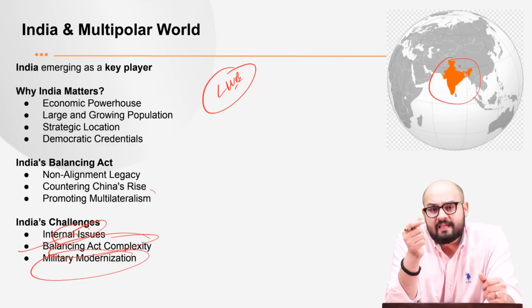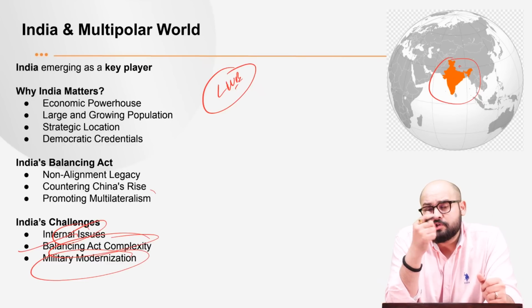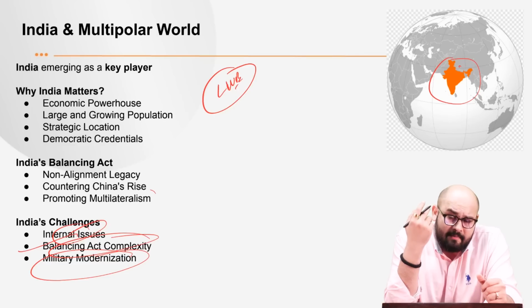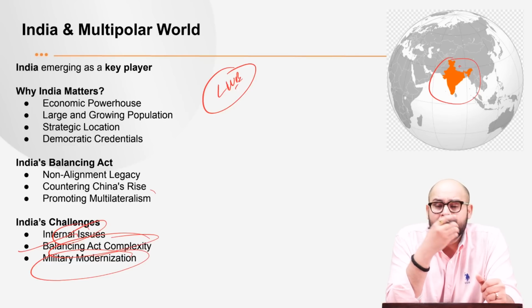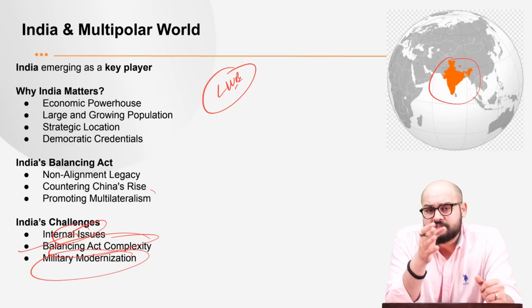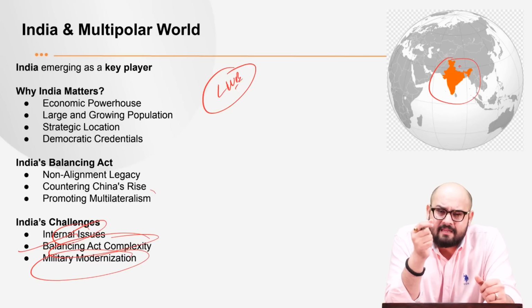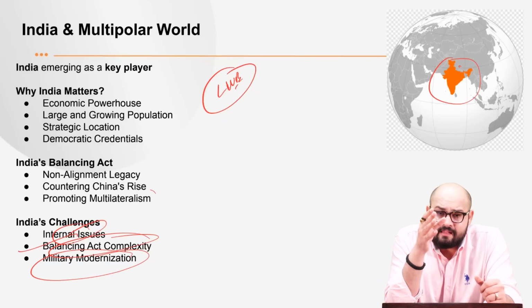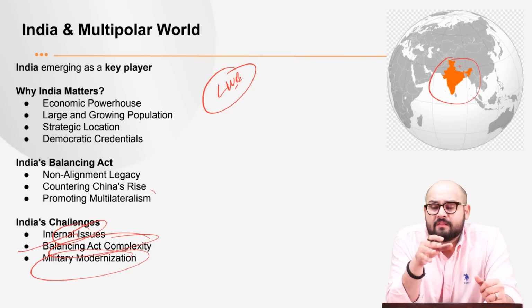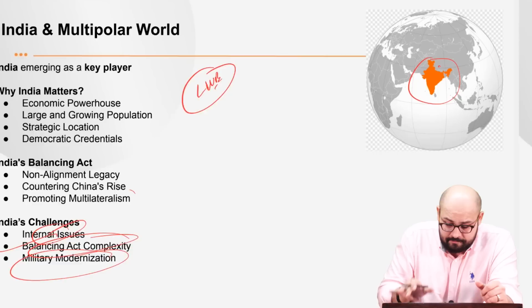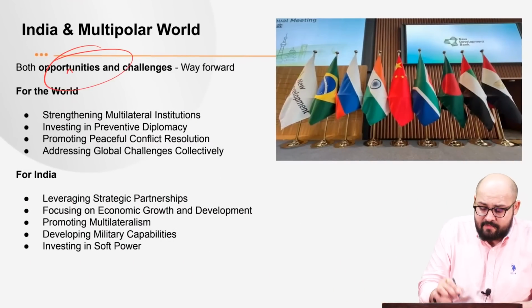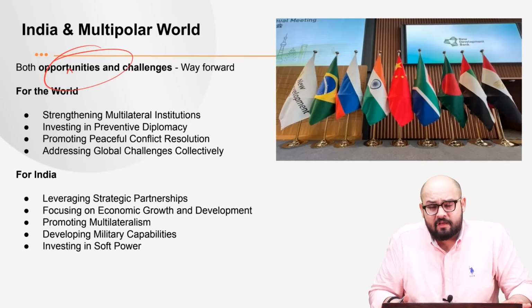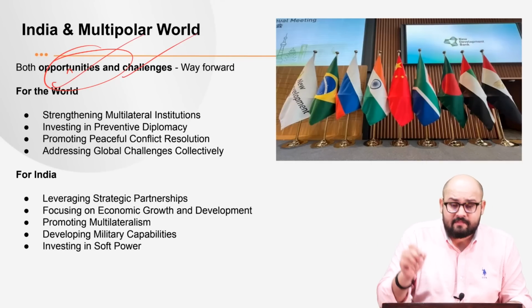Next is military modernization. As I said, India has its own socio-economic obligations. For example, India has to invest a lot of money when it comes to health, education, other things, right? So it is unable to spend effectively when it comes to, let's say, the military, so that the military can be top notch, so that its military can be in line with what the other developed countries have, right? Now, as we see, this multipolar world order is presenting both opportunities as well as challenges.